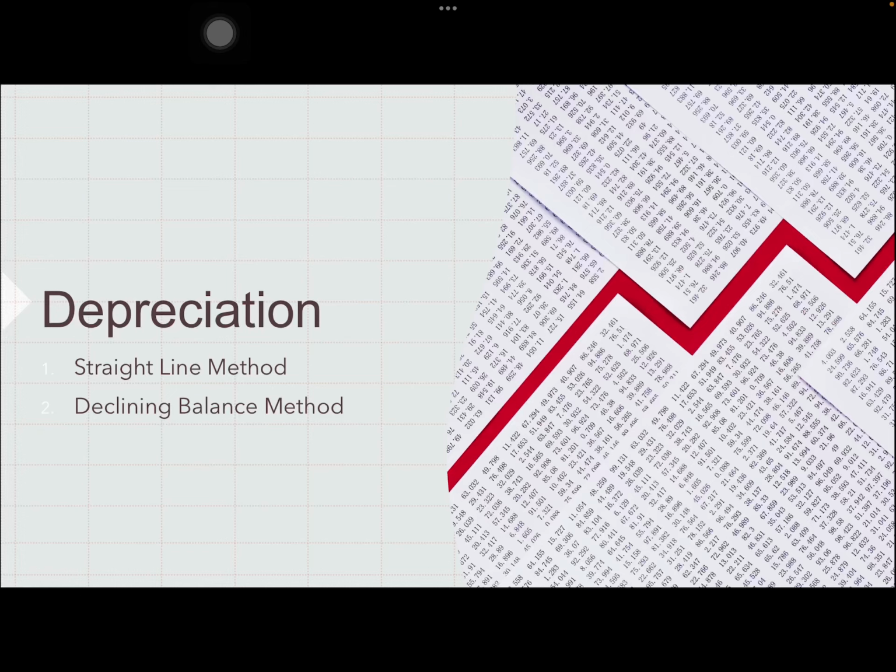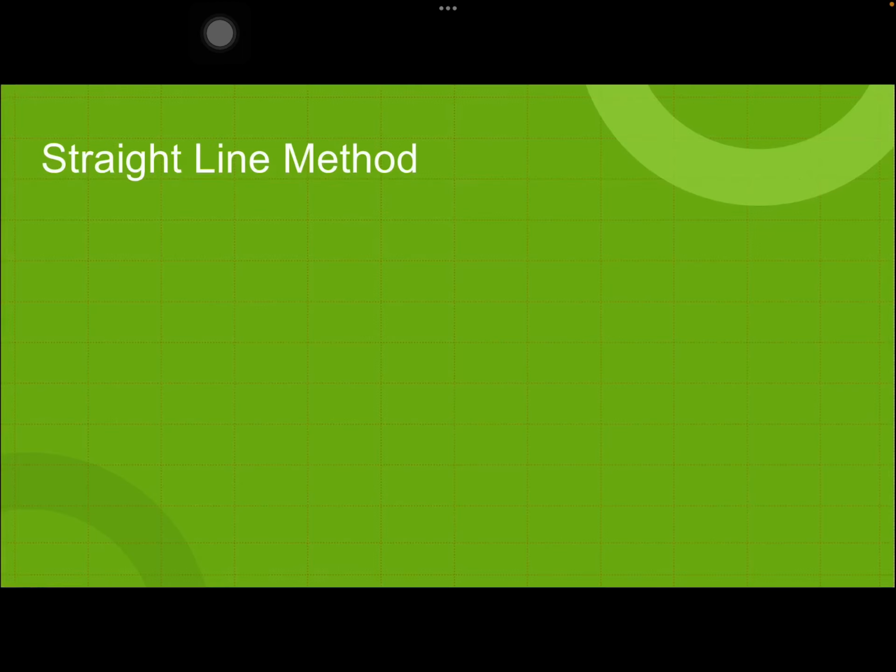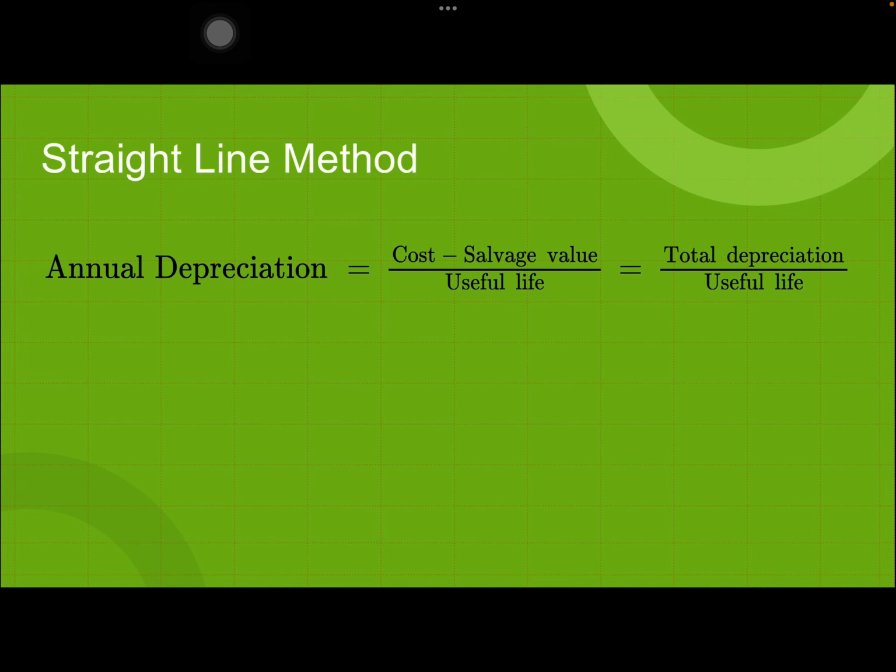This video again will be covering the straight line method. Another video will be covering the declining balance method. So quickly we look at the straight line method. We have simple formulas actually, because the straight line method means that every year our asset will depreciate at the same value. So we can easily formulate that annual depreciation will be the cost of our asset minus the salvage value, and then over the useful life.